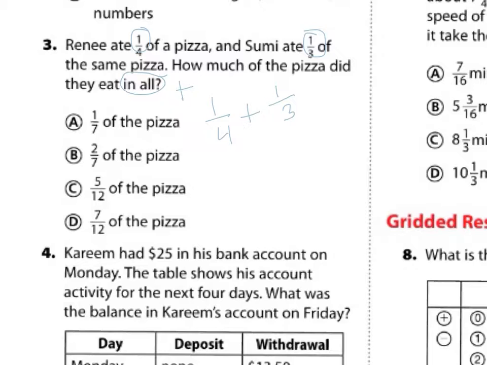When adding or subtracting fractions, you have to have a common denominator. Well, what's the common denominator of 4 and 3? Well, 4 times 3 is 12, so I know I can go 4 times 3. Let's go down here and rewrite it. It gives me 12. Whatever you do to the bottom, you do to the top. Therefore, that's going to be 1 times 3, which is 3. 3 times 4, come down and rewrite it, is 12. And 1 times 4 is 4. Now I can add those, and you may have to simplify it. You may not, and you should get your answer.